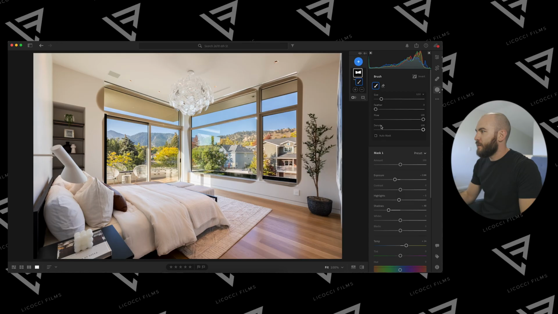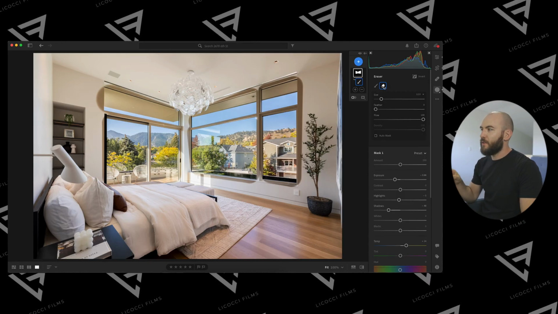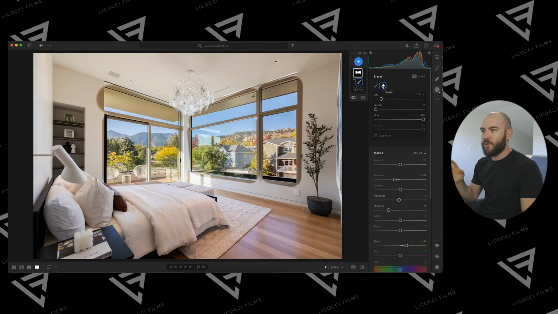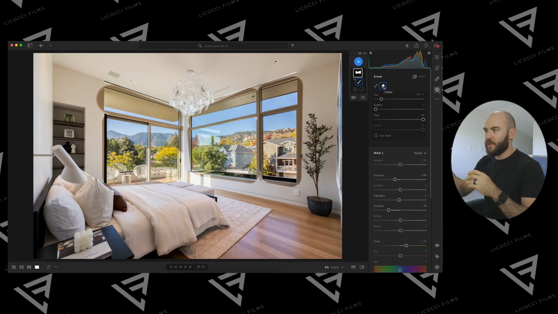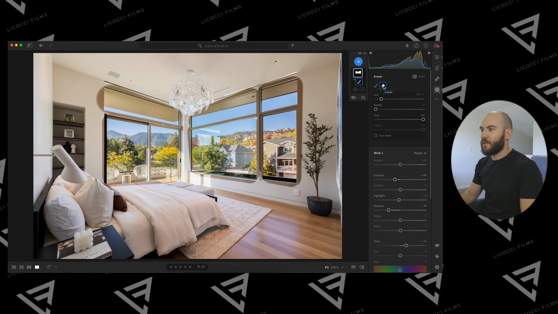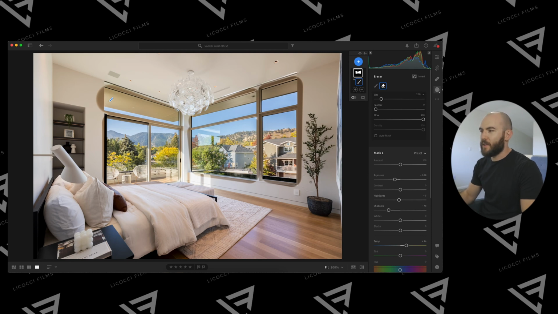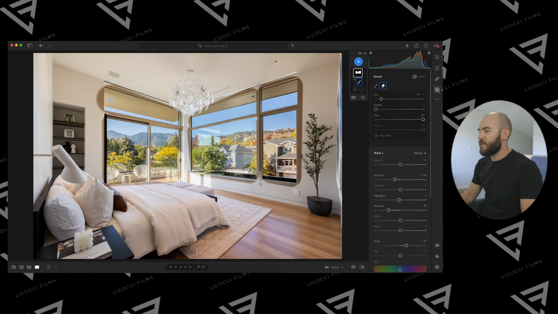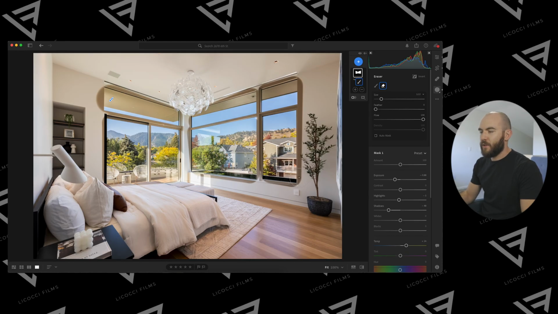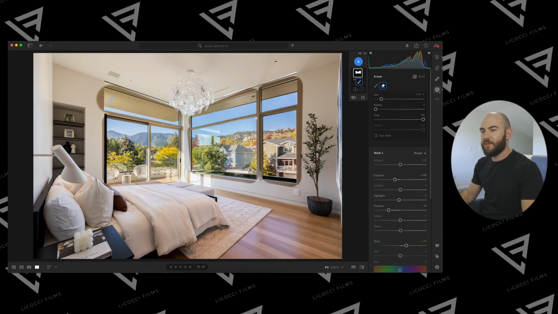So that's a good start. And then what I'll do now is erase all the edges, so you're only seeing the exposure for the windows, because obviously it's bleeding onto the rest of the image. And then I'll do some fine adjustments after that, just to see if I need to do any more adjustments then. But this is how I do all the windows.